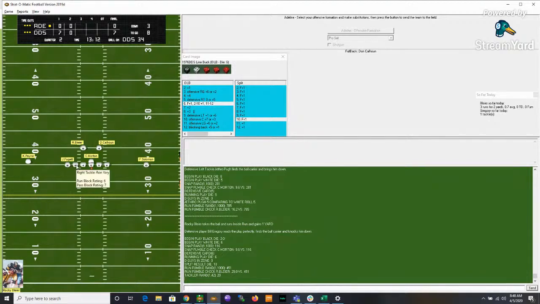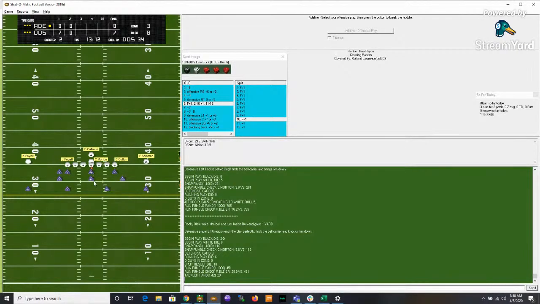3rd and 8, at the 34. Now we saw Dallas in the situation earlier. They ran it to try to get in the field goal range, but Jay and Adeline called run, stuffing him outside field goal range. So 3rd and 8, 3-3-5 up against the standard 2 tight end set. Let's see what he does here.